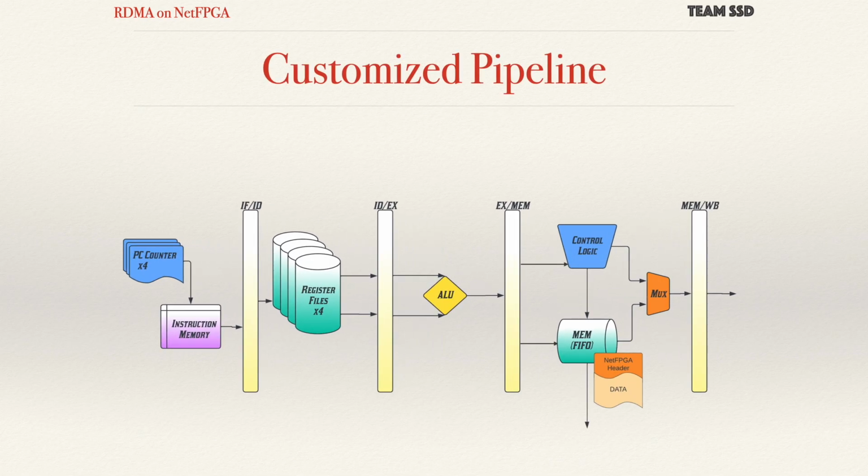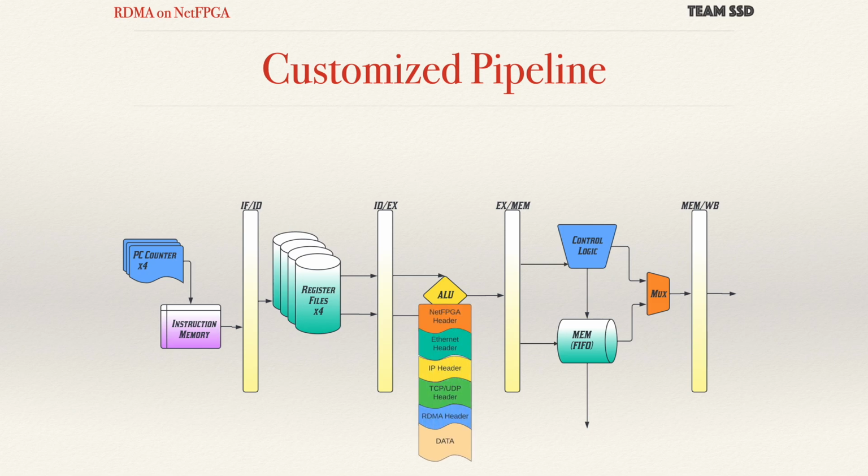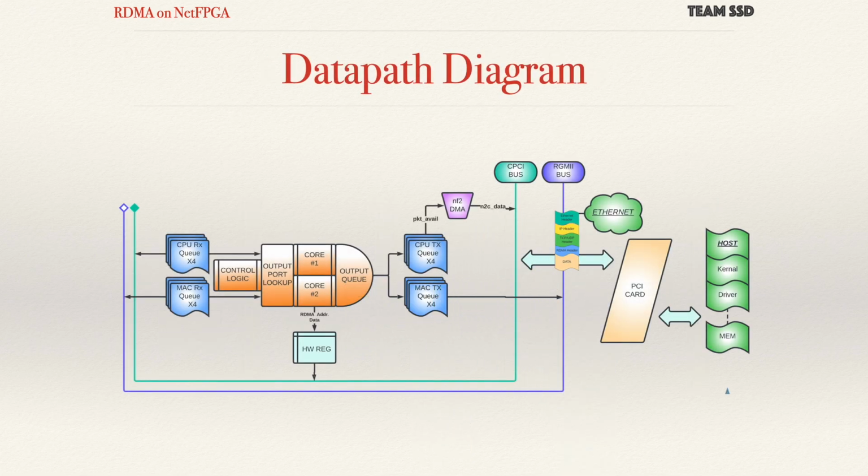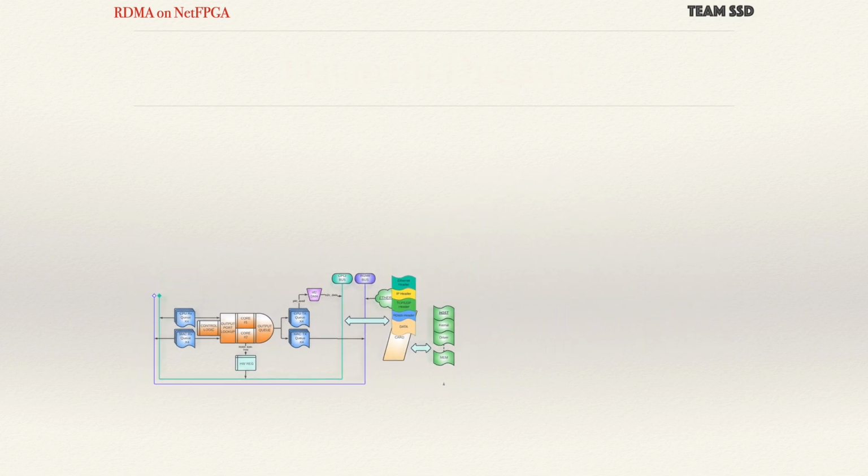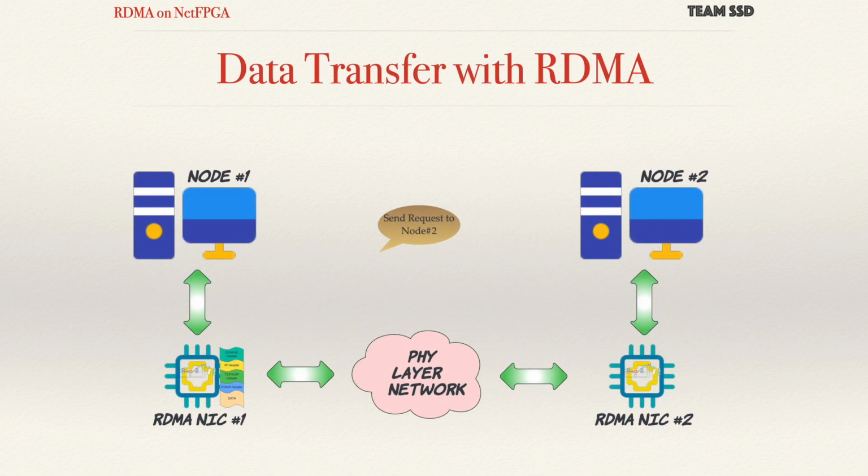When it enters the pipeline, it enters through the FIFO SRAM memory and then goes to the register file, and then eventually at the ALU all the headers are added. So it adds various protocol headers, and then this packet is passed on to the output of our FPGA, and then it is sent out of the RDMA NIC through the Ethernet TX queues.